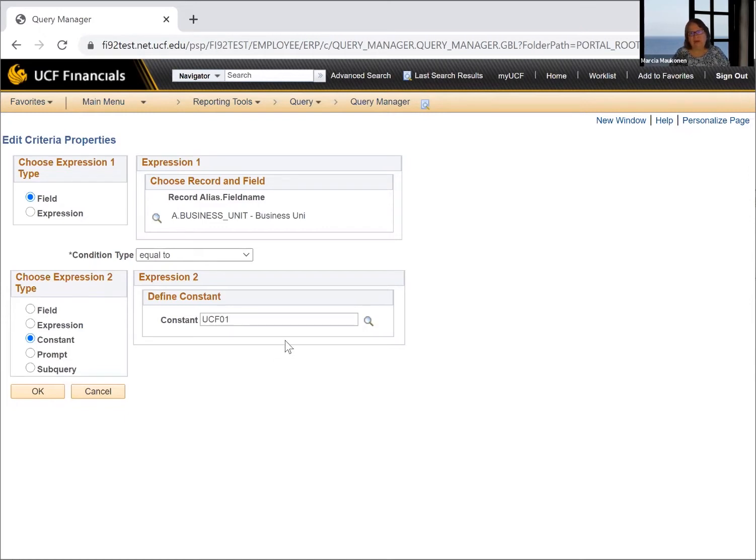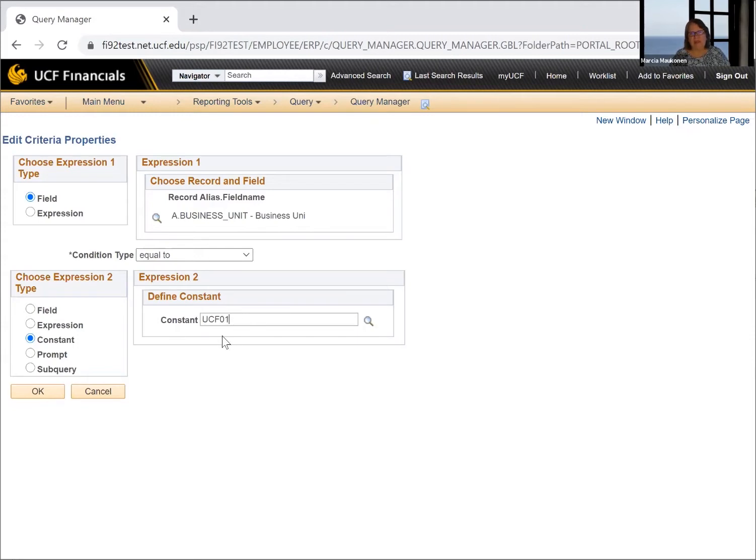Or maybe you're at a grocery store and you're saying, do I want to buy this mustard or this mustard? So you're comparing, and that's what a condition type is. I'm looking at business unit, which I selected from the query tab. And now my condition type automatically is equal to, and I have my constant here, which is UCF01.